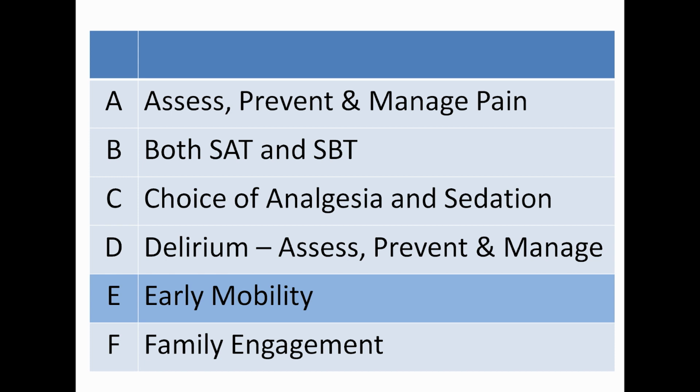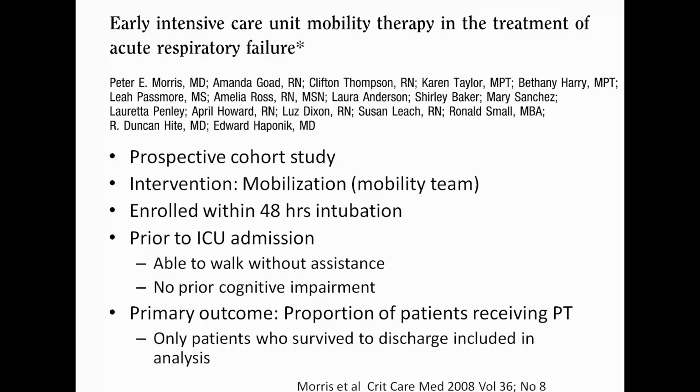We next turn to early mobility. The E component, or the early mobility component, is really to make sure that every day you are assessing your patients with a safety screen to see if they can be mobilized, and if they do, make sure you're maximally mobilizing. Here is a study from 2008 showing that we can be successful with early mobility in our ICU.